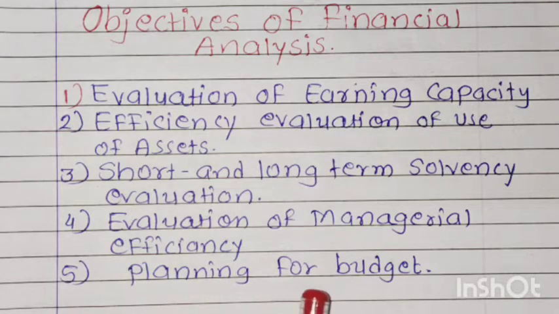Next है planning for budget. Budget means the quantitative planning or statistical planning of future objectives in present. What will be the future sales? How much purchase is required? How much will be the production in future? How much cash will be required? What will be the revenue expenses? What will be the capital expenses?